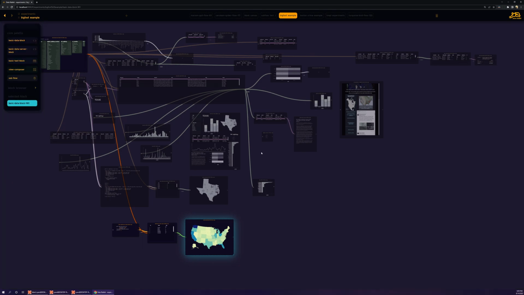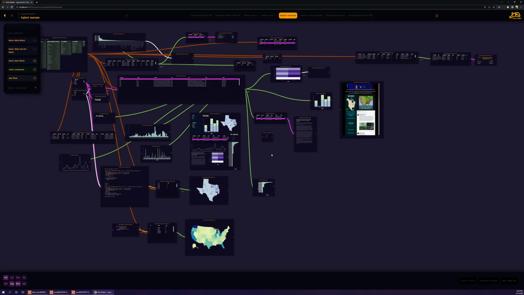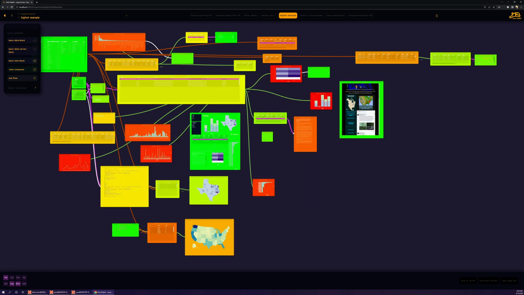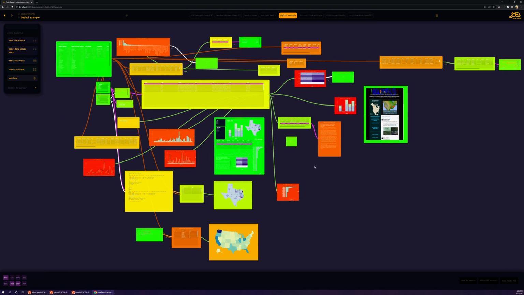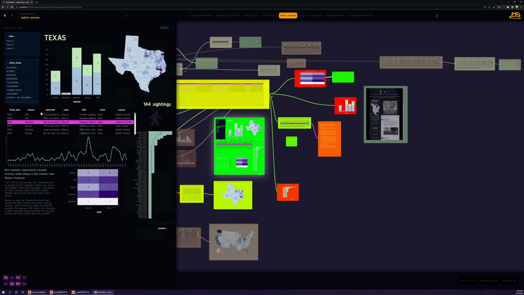Well, one cool thing we can do with it is let me go back into settings and say color block backgrounds as render heat map. So now we can kind of see a heat map of like what blocks are expensive to render and what blocks are not. Again, a little ridiculous, but kind of cool to see. Let me go back to the dashboard here. Select you, turn on preview mode.